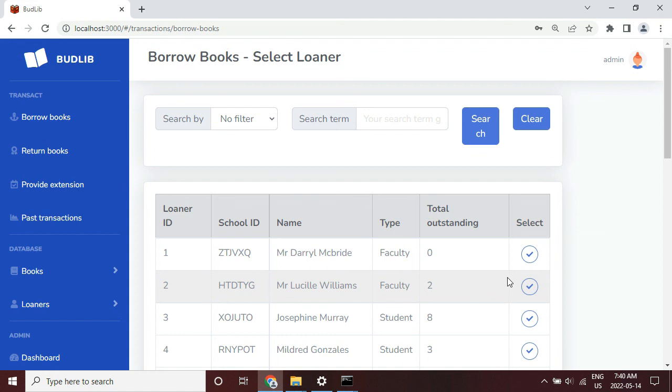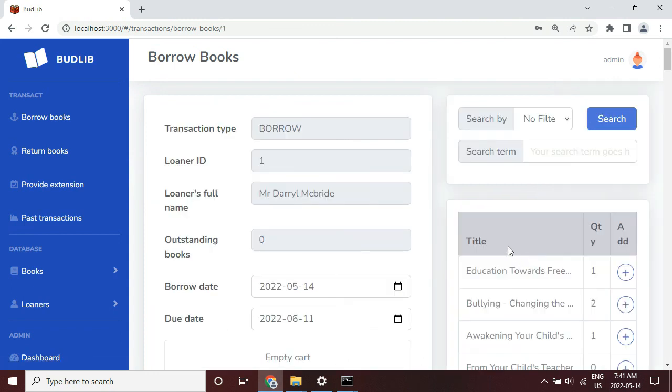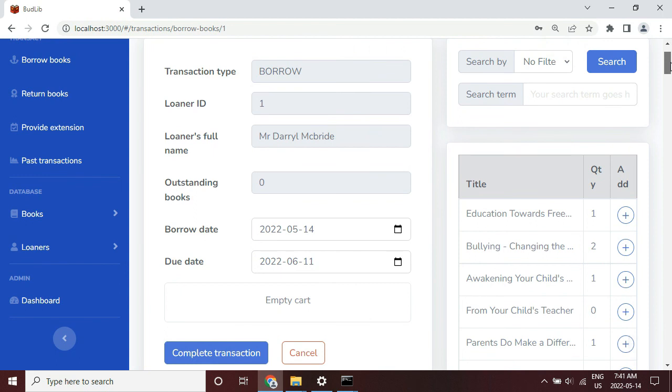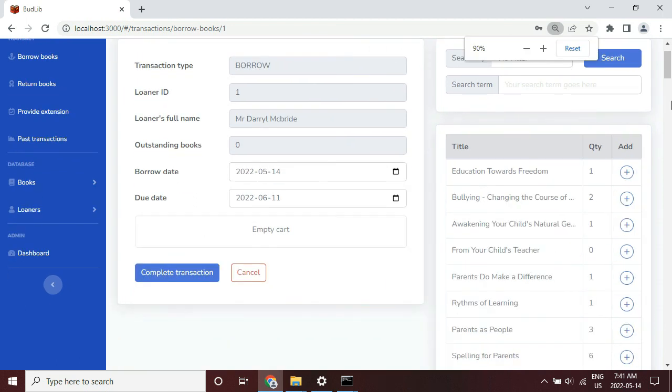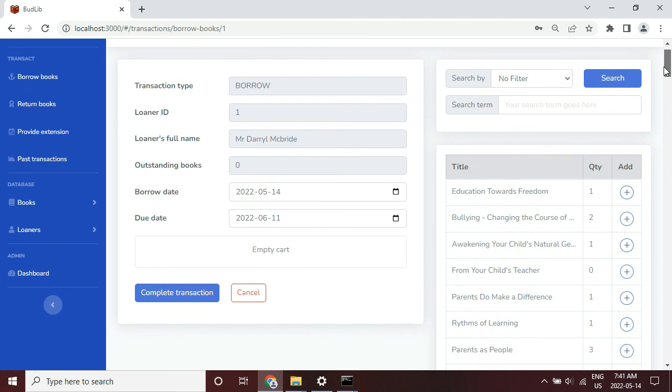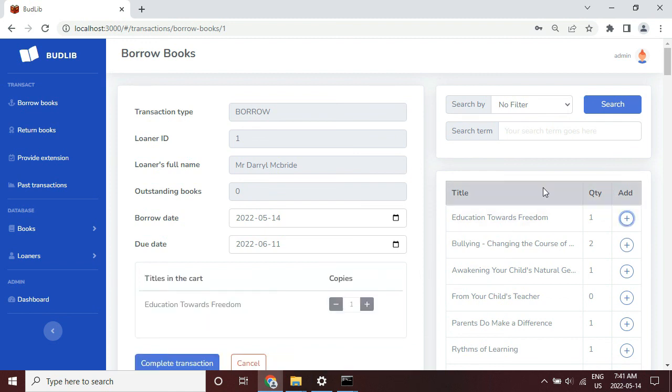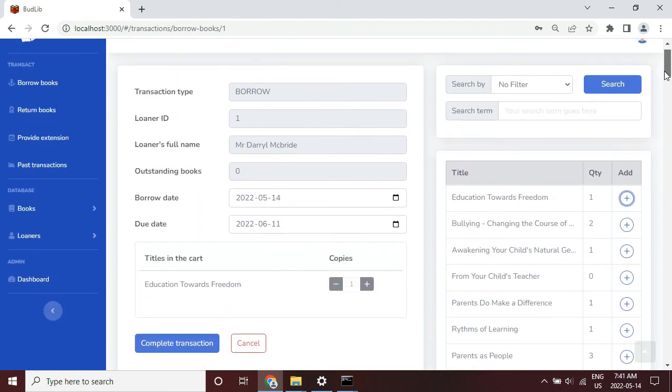For example, if we have Mr. Daryl McBride, where the total outstanding books is 0, in here, we would want to borrow some books. And let me max out some of the text here. So let's say I want to borrow a book which is Education Towards Future, I'll add it to my cart. And then I can complete the transaction here.